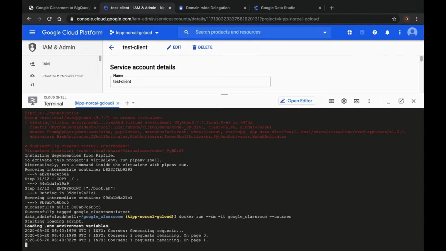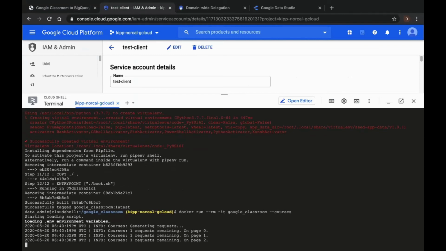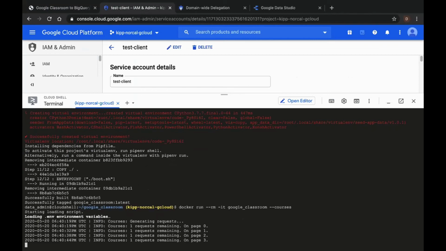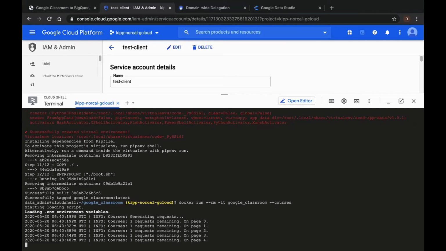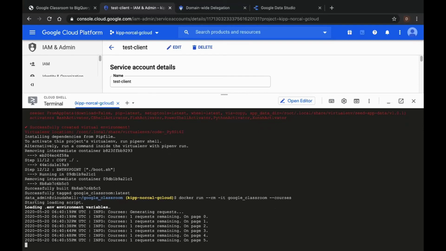If there are very large course sets, it will loop through them in pages. It does use some built-in batching to help speed up some of this, but the job does pull in a lot of data, and it can take some time for this thing to run end to end. So one of the things to understand is that if you're running the --all flag and you have either a very large date range or a lot of classrooms, like for us, we have about 7,000 students and about 1,300 courses in Google Classroom right now, this thing takes about 20 to 30 minutes end to end to run.